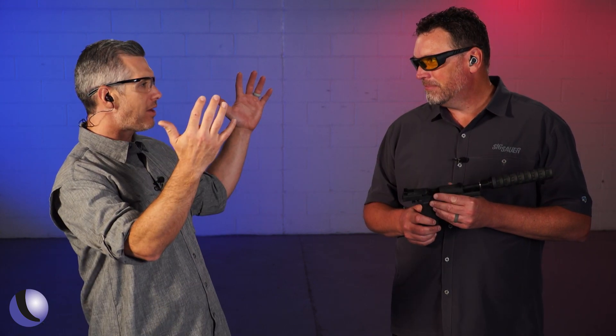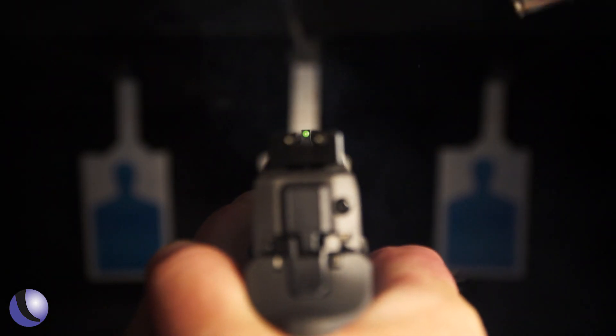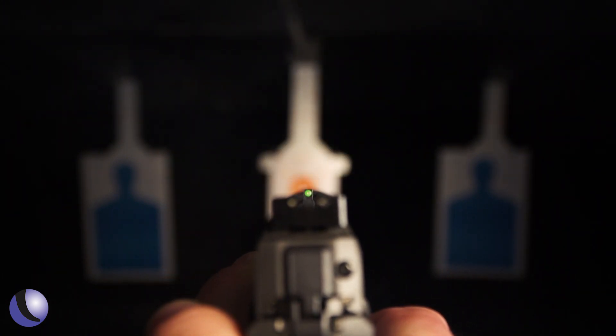On a big target you're fine, you're going to hit it, but if you're trying to be precise or the target is at 20-25 yards, you're really having a hard time finding where you're aiming. The nice thing about this is not only does it have suppressor-height sights, it also has fully adjustable suppressor-height sights. You could also argue that depending on what you're shooting — some people load subsonic rounds when shooting suppressed — that could also change your point of impact. There's a lot to consider: suppressor, sights, and ammo.